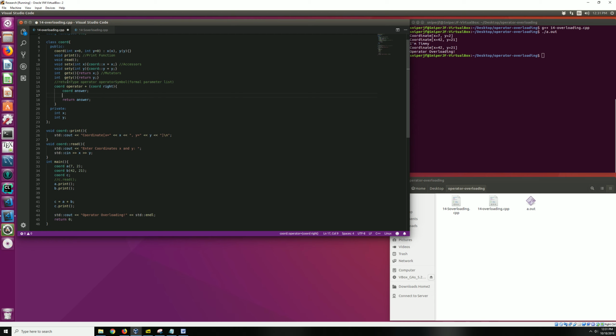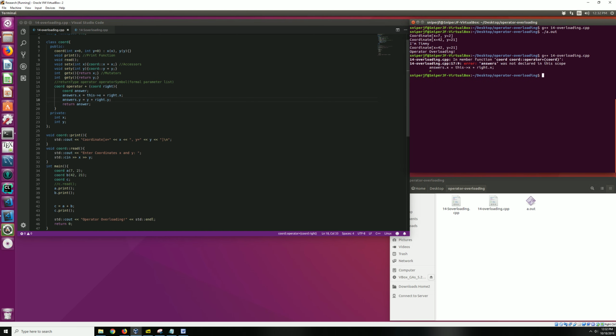To do that, to take the right side, you don't have to use this pointer, but if you want to make it clear, you can do something like this: x plus the right x, and we're going to store that value into the answer's x. You can do that for sure, or you can also just simply say answer y gets y plus right y. Great, so now this is a little bit better of an overloading. It should be answer, not answers.